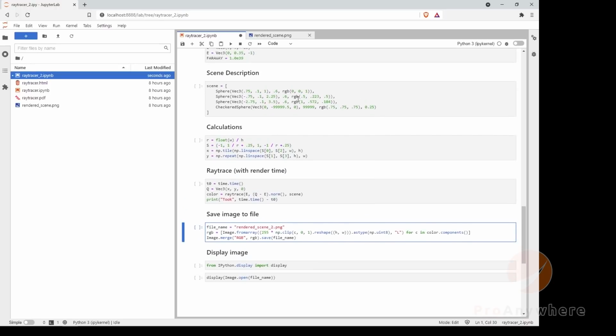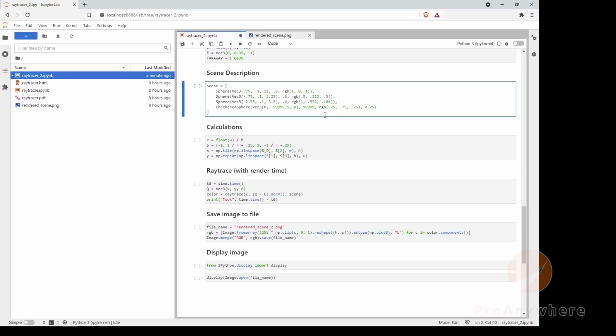And in the scene description, let's first just change colors. Let's do, the first one is RGB, so it's blue. So let's make it red first. So it's from 0 to 1, 1 being 100% of that color.